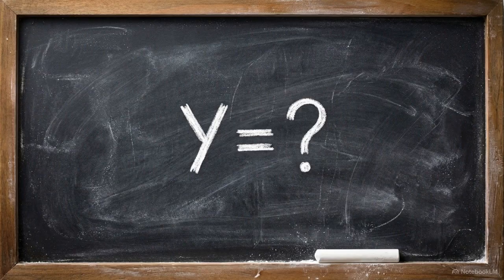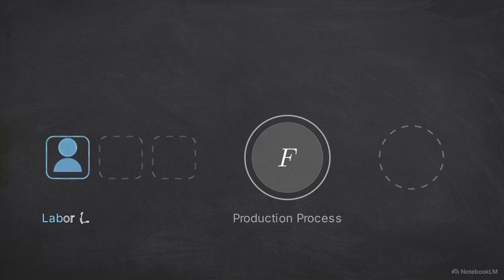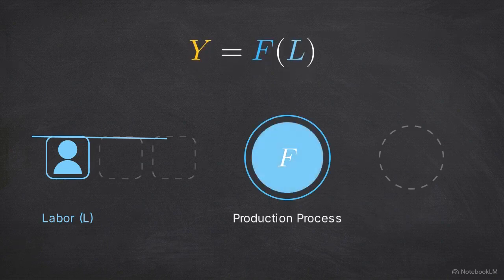We can find the answer by building the theoretical engine of an economy from scratch, starting with a blank slate. By systematically constructing what we call the aggregate production function, we can determine which inputs guarantee growth and which lead to inevitable stagnation. We begin with the most basic input, labor, or L. Our starting equation is y = F(L), where y represents real GDP.